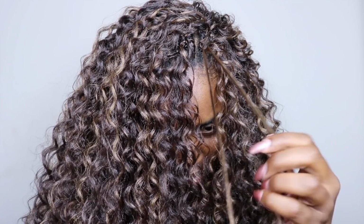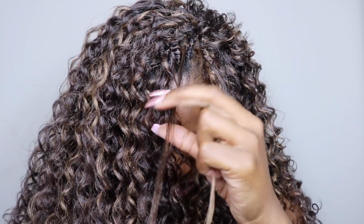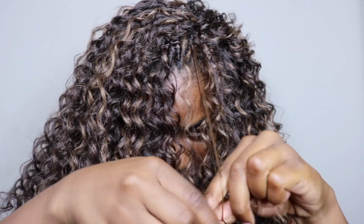And then now going into my tree knot to secure that knot, I am taking small pieces of hair from each side, and I'm just going to create 2 knots with those smaller pieces of hair.